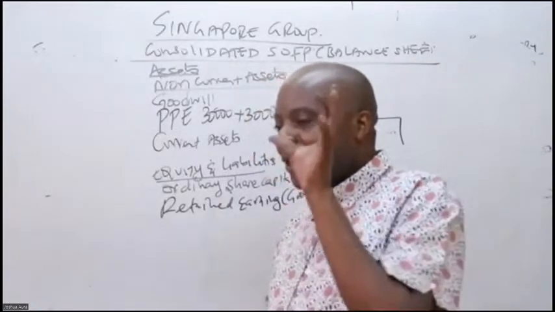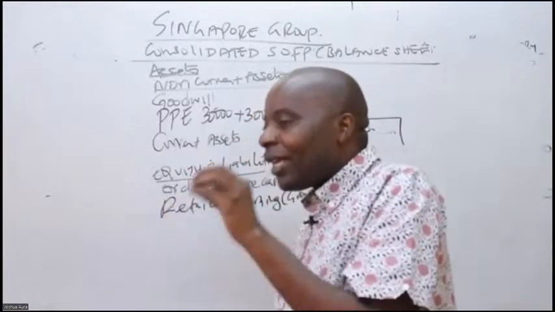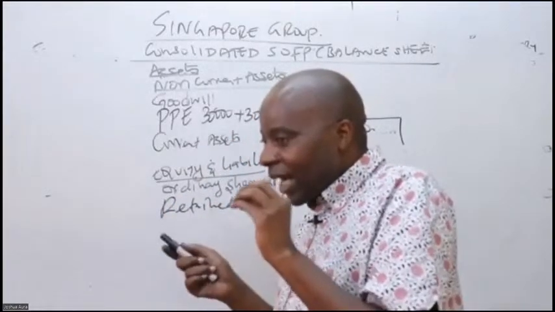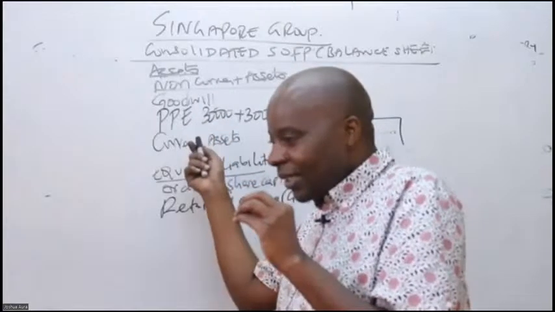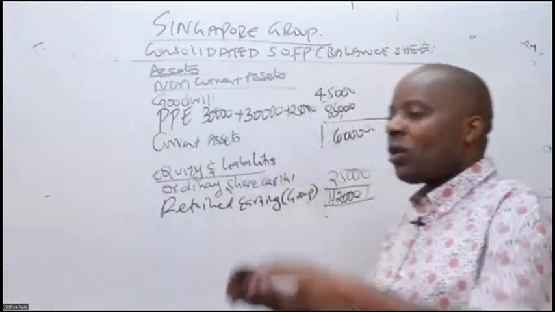I hope you're able to see there is a place where we calculated the group retained earnings. The one you guys are picking is the retained earnings for the subsidiary, and yet here we are doing group accounts. I hope you're able to see this figure of 112,000. We even gave it a big title.